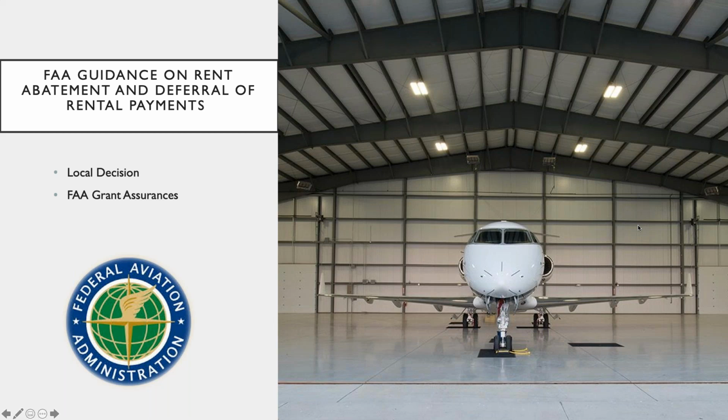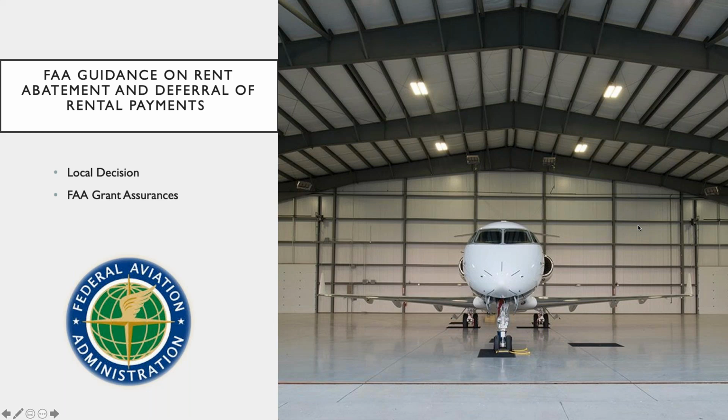And what I want to point out there is, although the funds originate from the U.S. Treasury, they are administered by the FAA, and the grant assurances are applicable to varying levels depending on the use of the funds. A full set of grant assurances is not necessarily applicable to the use of airport operating expenses, but they are applicable for airport development projects.